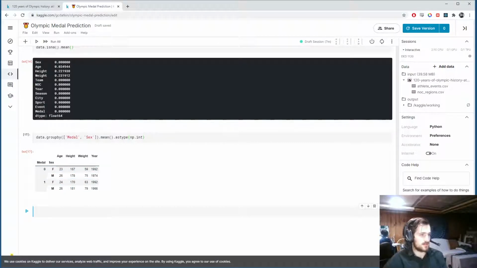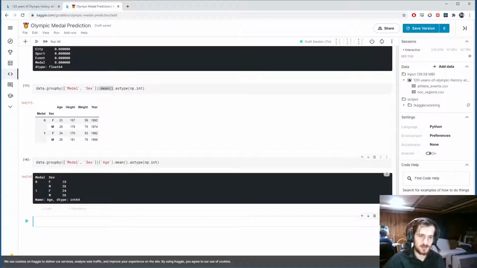And all we have to do, so if you think about this, this is taking the mean of each group, right? So group by actually separates it into groups, and then the mean takes the mean of each group. So there's 4 groups in total. There's the first group, second group, third group, fourth group. So if I were to index this at just a single column, let's say age, we just get the mean for the age, but a mean for each group, but just for age, right?